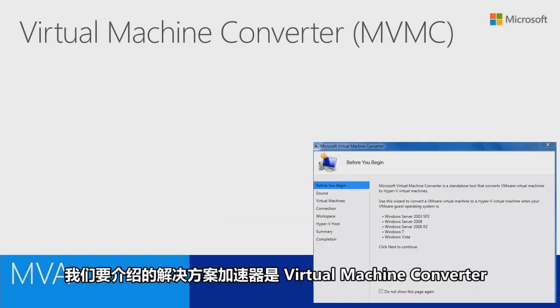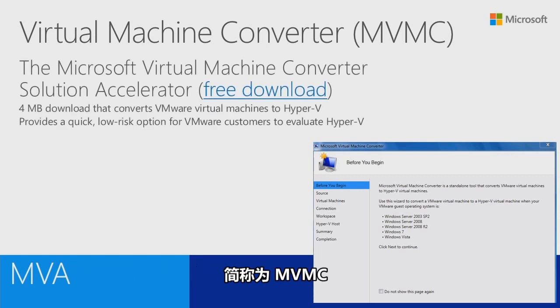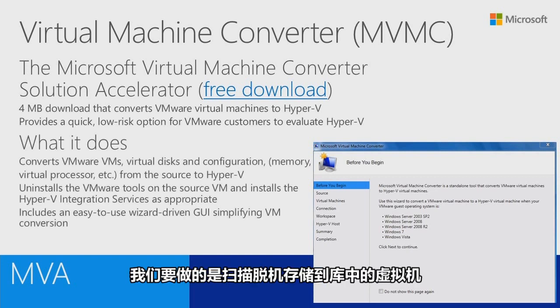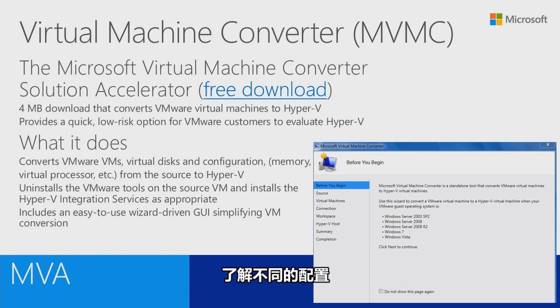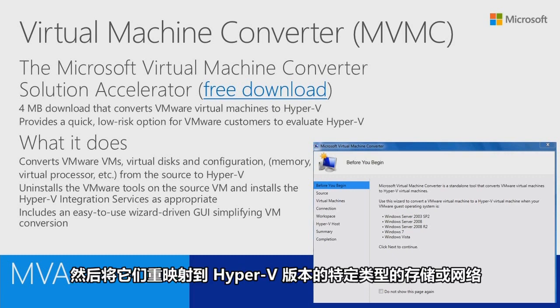Next solution accelerator that we want to mention is the Virtual Machine Converter, or MVMC. Once again, a free download, and this allows you to move your VMware virtual machines over to Hyper-V. What it will do is it will essentially scan the VMware virtual machine that's stored offline in a library, understand the different configuration settings such as memory, network, these different components, and then remap them to the Hyper-V version of that type of storage or that type of network.